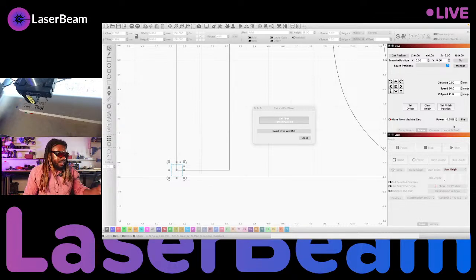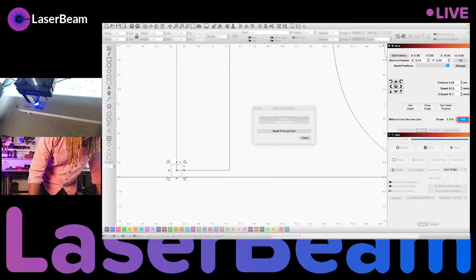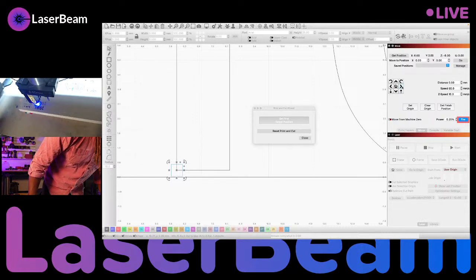So me, I'm at dip switch 1, 0.25%, so I can fire it knowing it's not going to mark my material, because I need to be able to tell it that the laser is right here in this corner where this box is. So I'm going to manually move it. I'm just visually lining it up to the bottom left corner of the T. And then once I'm there, I'm going to click on the tool and tell it that that is exactly where it is.